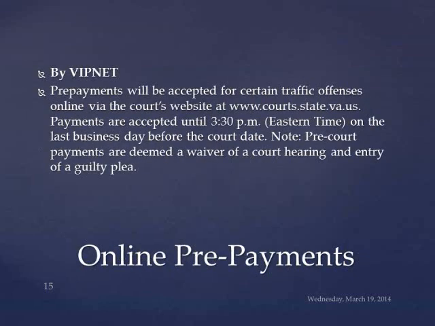Alright. There also are online prepayments by something called VIPNet, and they can be used for certain traffic offenses on the court's website at courts.state.va.us. Payments are accepted until 3:30 p.m. on the last business day before the court date. Please note, pre-court payments are deemed a waiver of a court hearing and entry of a guilty plea, just like any other prepayment.